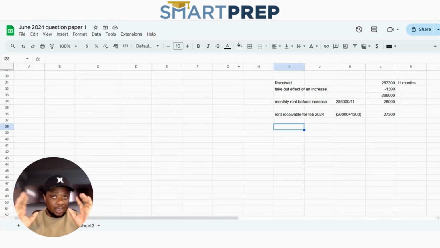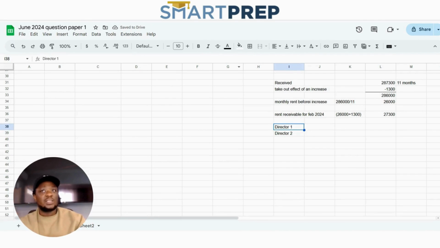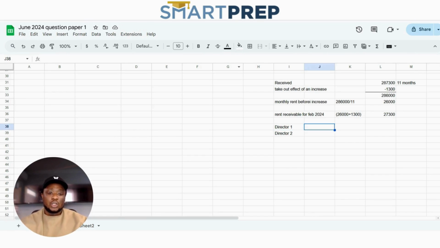And no, it doesn't seem like a lot. It's kind of a complicated calculation, but it's very, very doable. So what you're going to do is look at director one and director two. Even though these calculations can be long, we need to keep perspective of why we're doing them. We're doing this calculation because we want to work out how much was paid in advance to the other director. Basically, we're working out our prepaid expense towards the director, right?